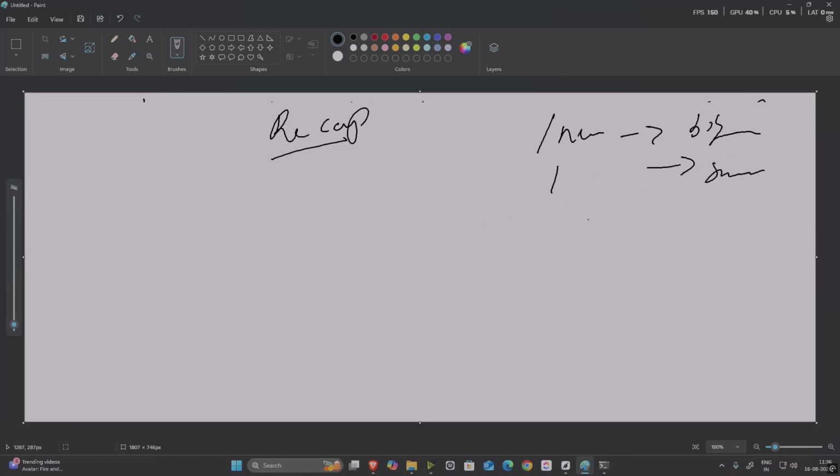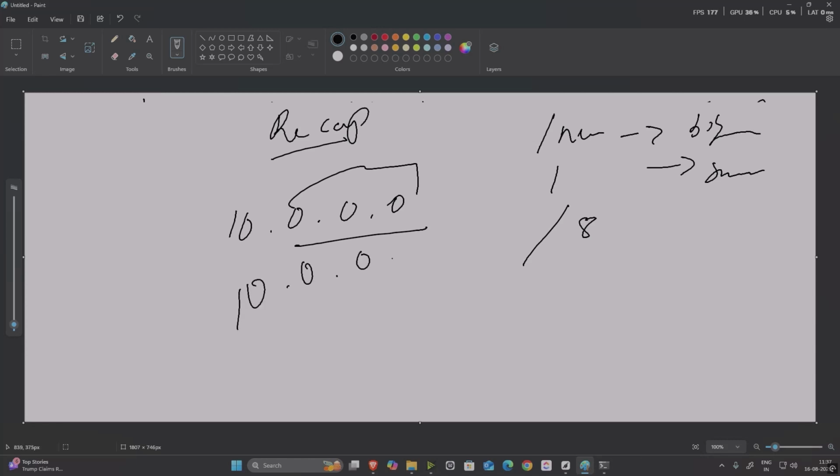Like if it is 8, then you have 3 blocks you can use for your hosts: 10.0.0.0, 10.1.0.0, 10.2.0.0, and it goes like that up to 255.